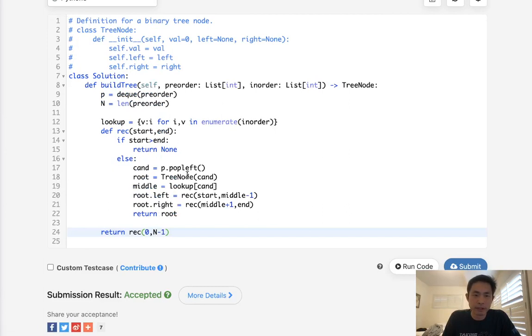So time complexity wise, it's going to be O of n, because the only, is it O of n? Yeah, it's O of n. We do use O of n space because of this lookup, but otherwise we'll just be doing this like a regular preorder traversal, and whenever we find that the start and ends aren't there, we're going to make these Nones, and we skip popping off from our preorder, and that'd be it.